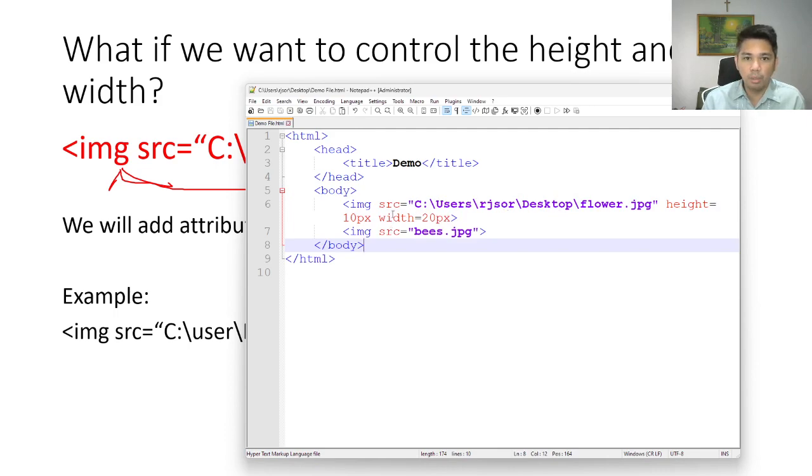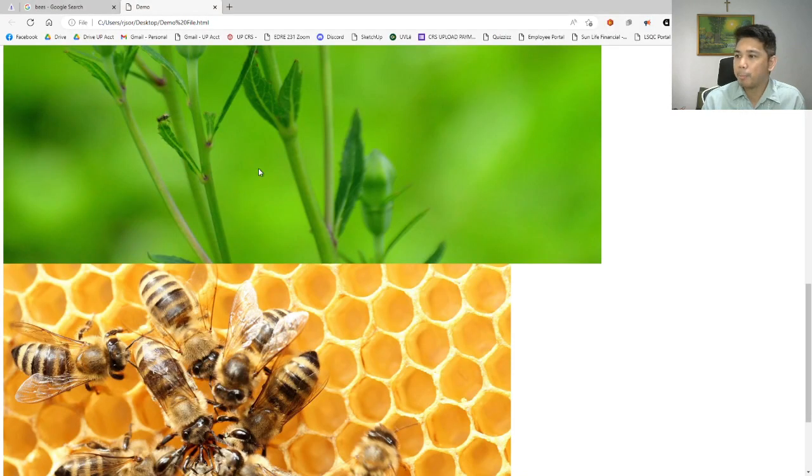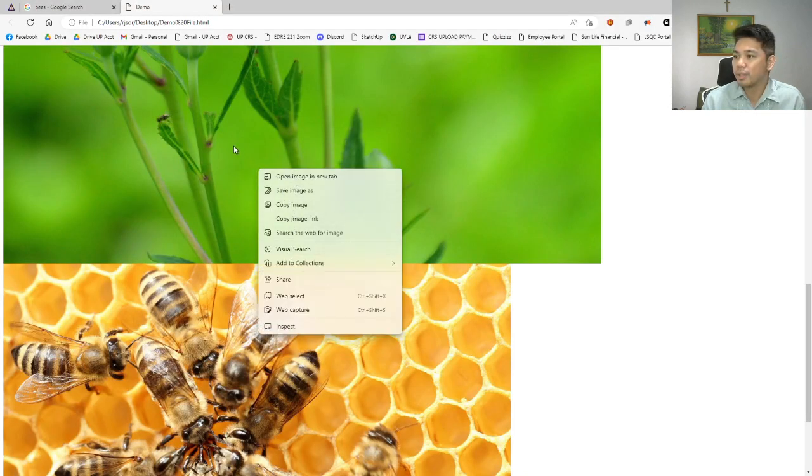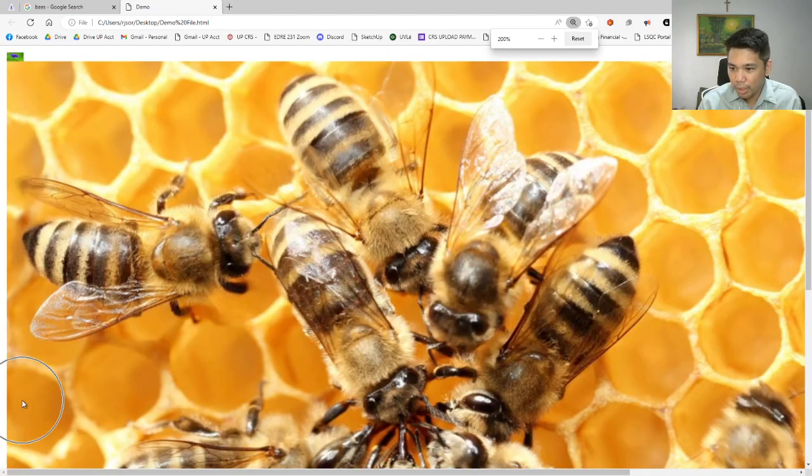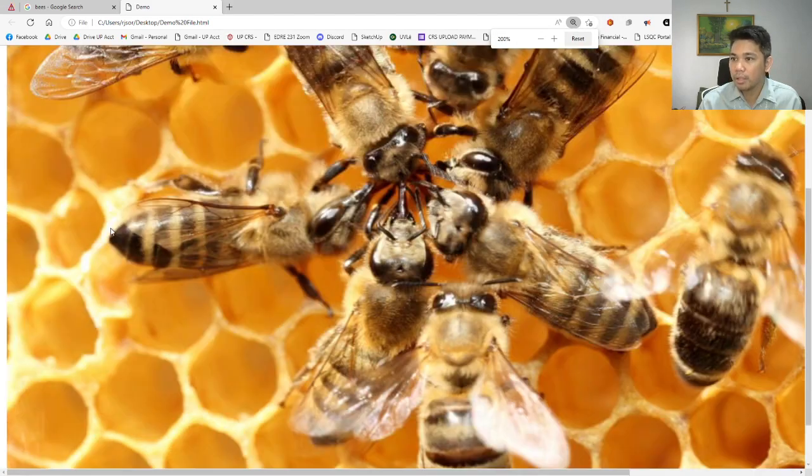Now, if we place an actual unit for the height with an actual unit with a width, more or less, your image will become distorted.